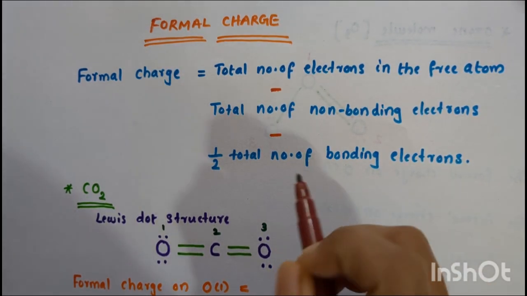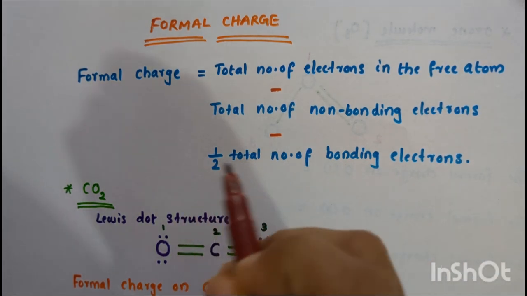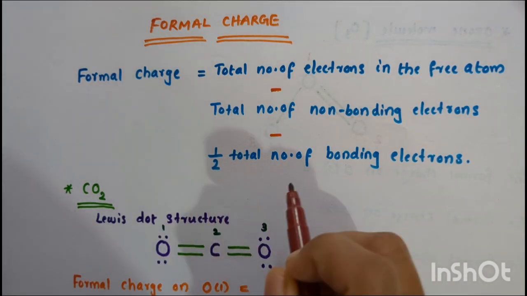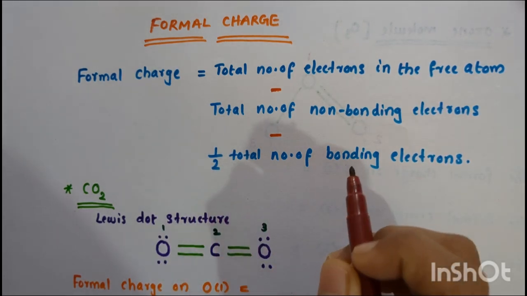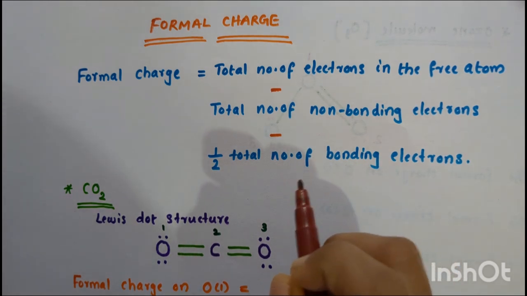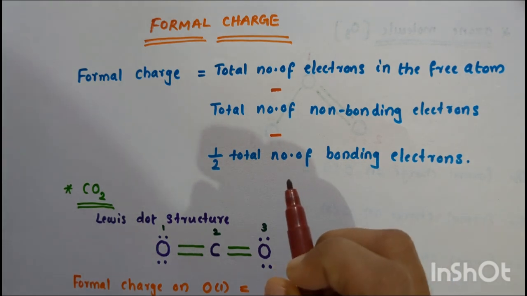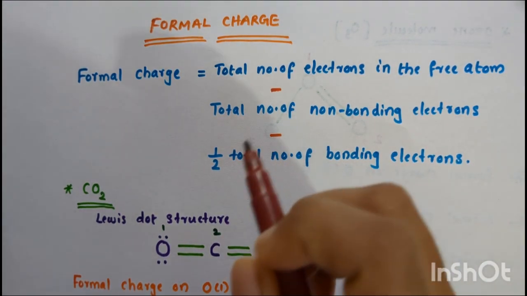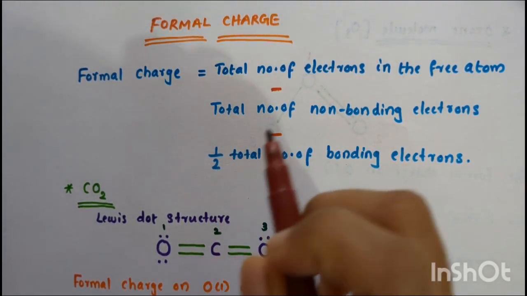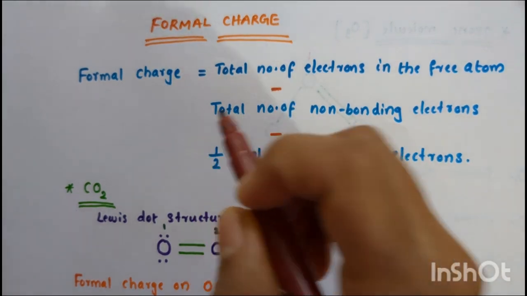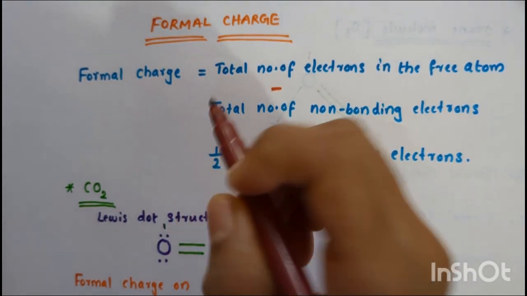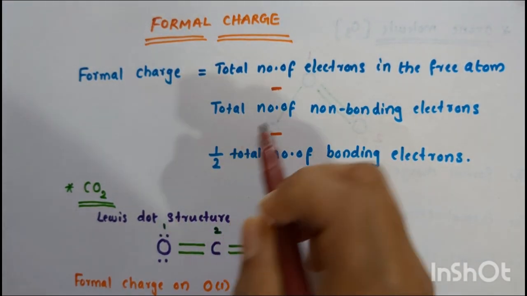We have already discussed Lewis dot structures in our previous video, which is available in the playlist. The Lewis dot structures do not represent the actual shapes of the molecules. In a polyatomic ion, the net charge is possessed by the ion as a whole, not by a particular atom. The formal charge of an atom in a polyatomic molecule or ion may be defined as the difference between the number of valence electrons of that atom in an isolated or free state and the number of electrons assigned to that atom in the Lewis structure. You don't have to worry about these sentences.